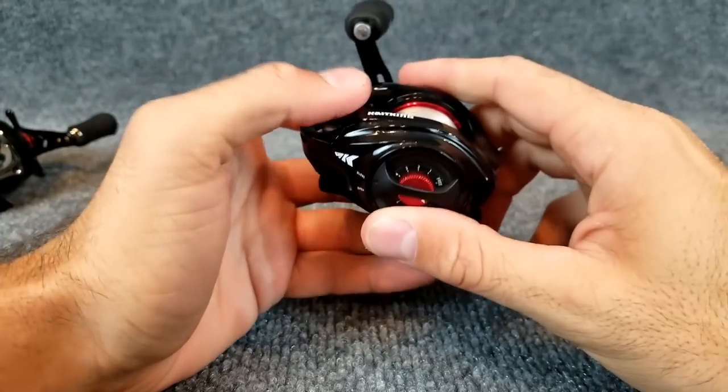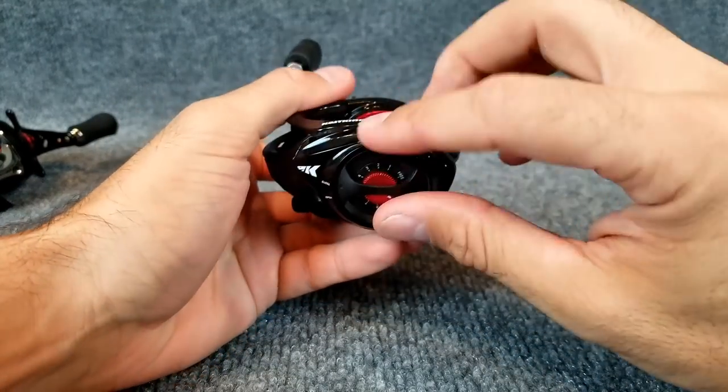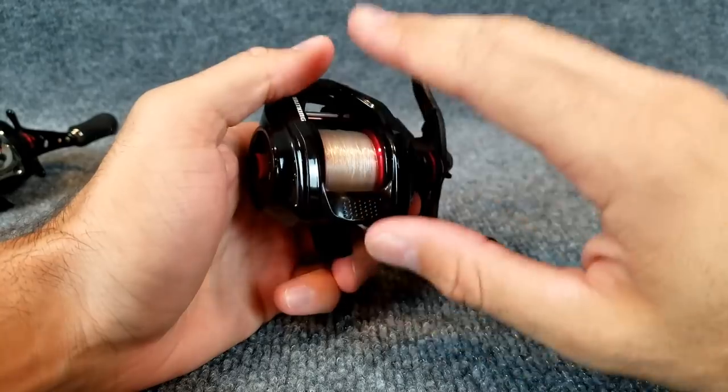It's got some good stopping power. I've been playing with these brakes and I am highly impressed. It's easy, just a couple clicks and you're good to go. You don't need the centrifugal brakes inside.